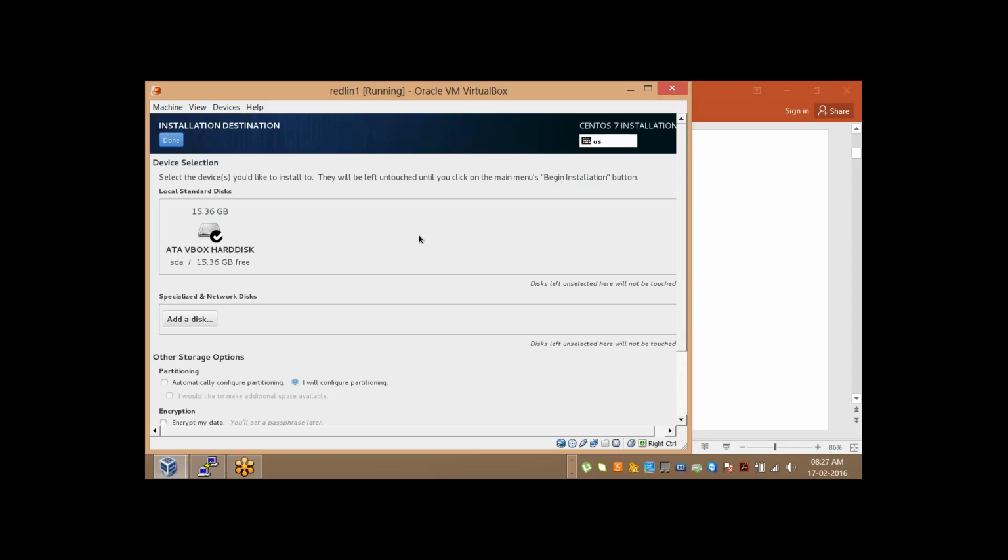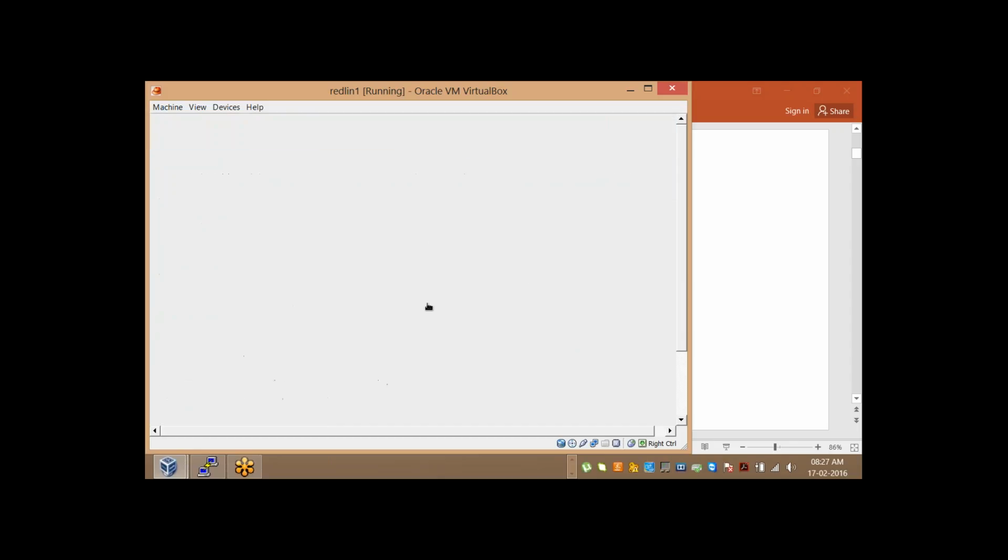Can you show me the section where there is a network disk? On the add a disk, the specialized and network disk below? Yeah, okay, this one.